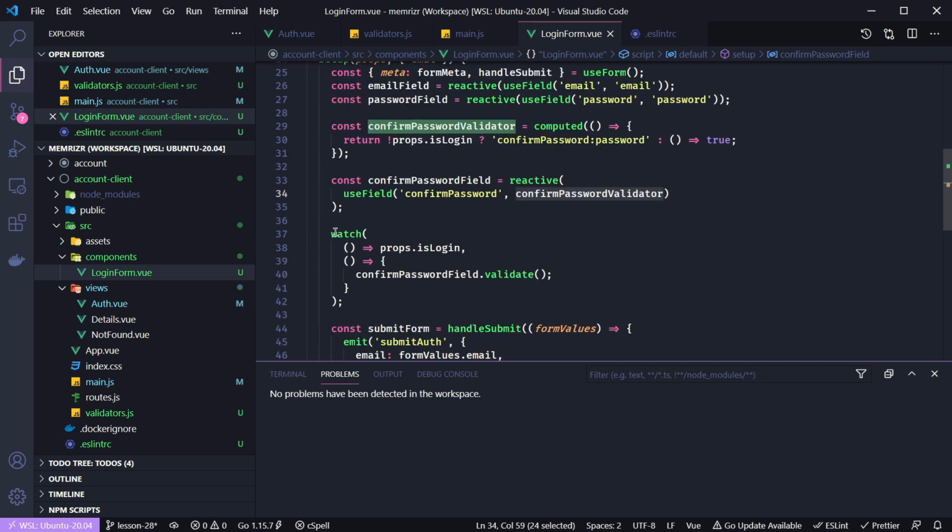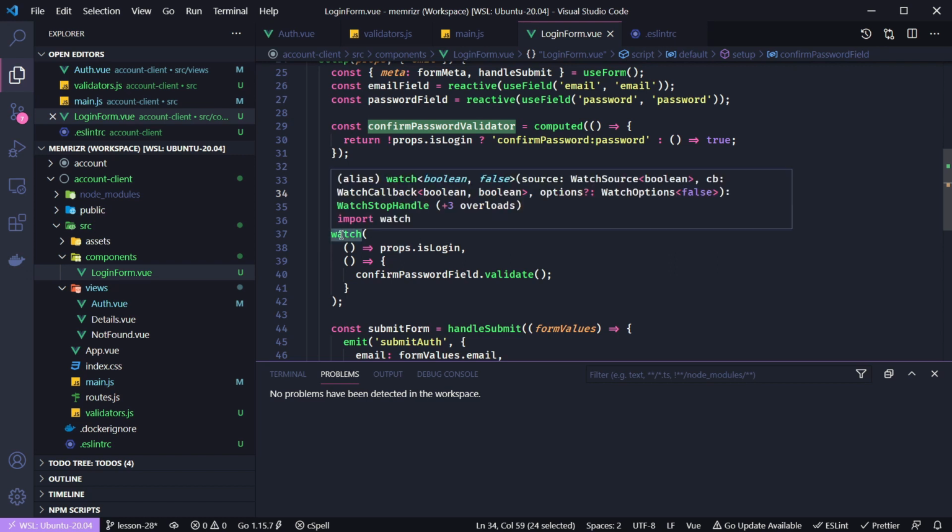We then create a watcher. The first parameter of the watcher is the field that we want to watch, and that is the isLogin prop. Now, you could pass a ref reactive type. There's a lot of nuance and trickiness with Vue's reactivity API, I'm not going to lie. But since the props is not a ref, we can't pass it directly to the first parameter.